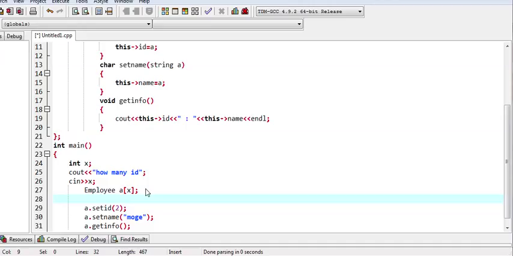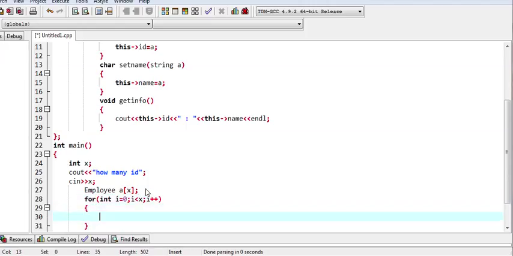Of course it will start from 0 up to x, and then increment, and first it will ask for ID.